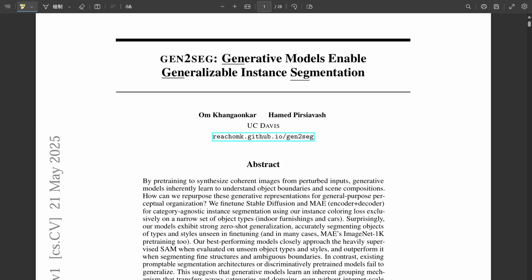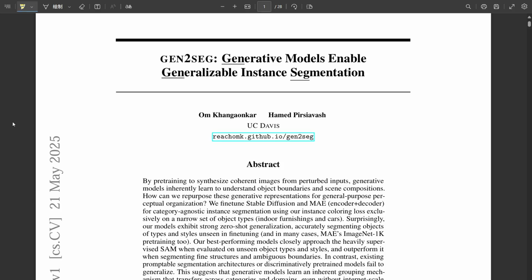So based on the stack of sources you've shared with us, our mission in this deep dive is to really dissect this gen2seg paper. We want to grasp their core hypothesis that these generative models hold a sort of hidden key to visual understanding. We need to explore their, frankly, really innovative technical approach, and then look at the surprising experimental evidence that seems to back up their claim. It feels like they've found something significant about the visual knowledge embedded within these generative giants.